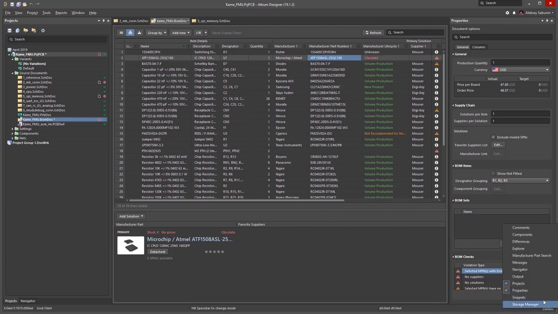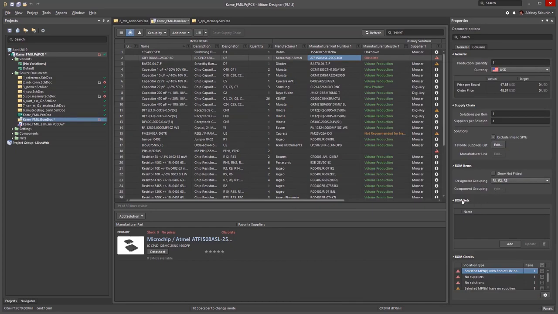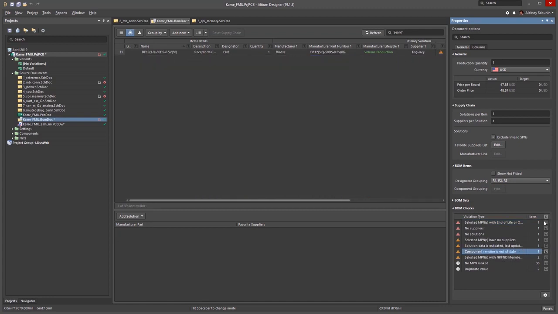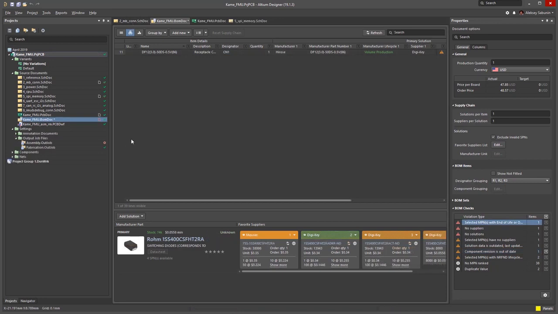You can see the group list of issues from the design in the Properties panel. It can be hidden by default, but you can easily show it via the Panels menu in the bottom right corner. With a single click, you can filter out any lines with the errors you are interested in. Here you can see the outdated component that has a newer version in the library. Besides that, the preferred MPN has not been defined for the component, nor is it in the library or the design's BOM.